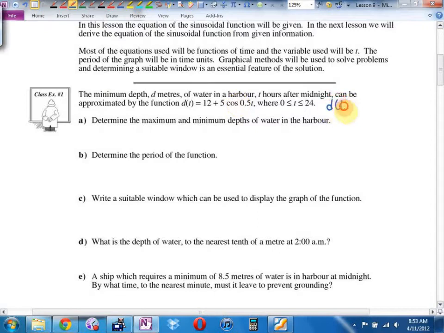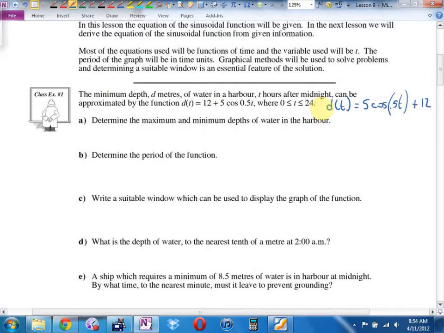D of t, you can write this down. We would write 5 cos 0.5t plus 12. We wouldn't write the 12 in the front, we would tack the 12 on. Because we always wanted the amplitude to be first thing, and then the trig function, and then B, and then any phase shift. I don't think there is a phase shift this time. And the 12 was the vertical displacement. Okay, so here's our graph. Oh, and I guess we're going to graph between 0 and 24, one 24 hour period.